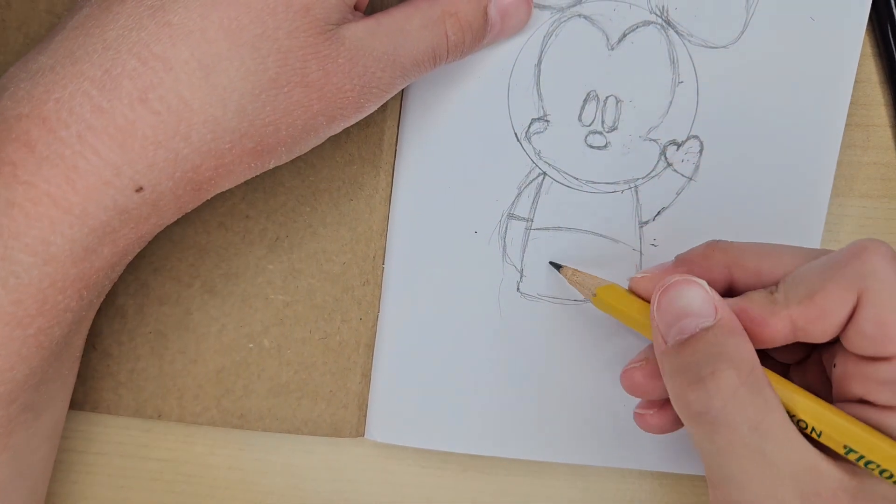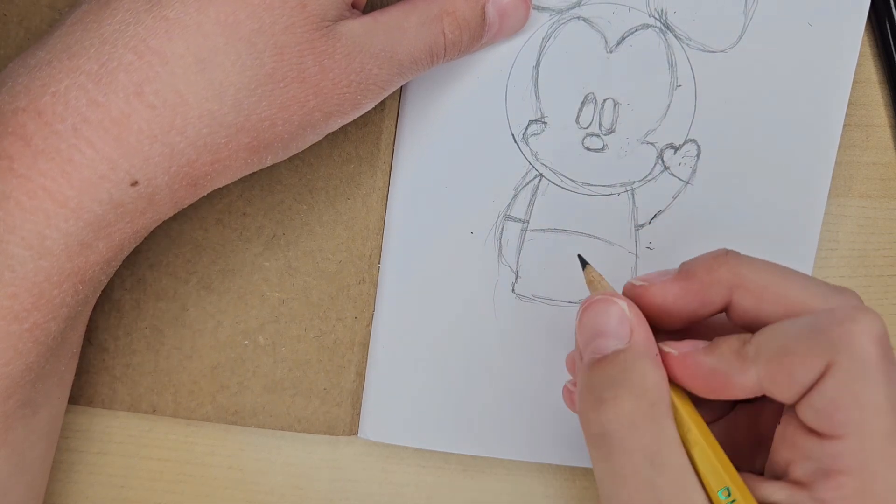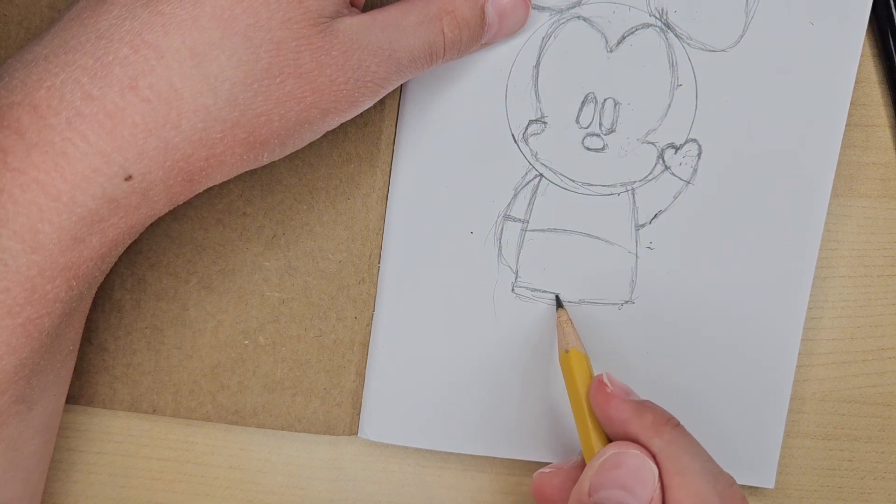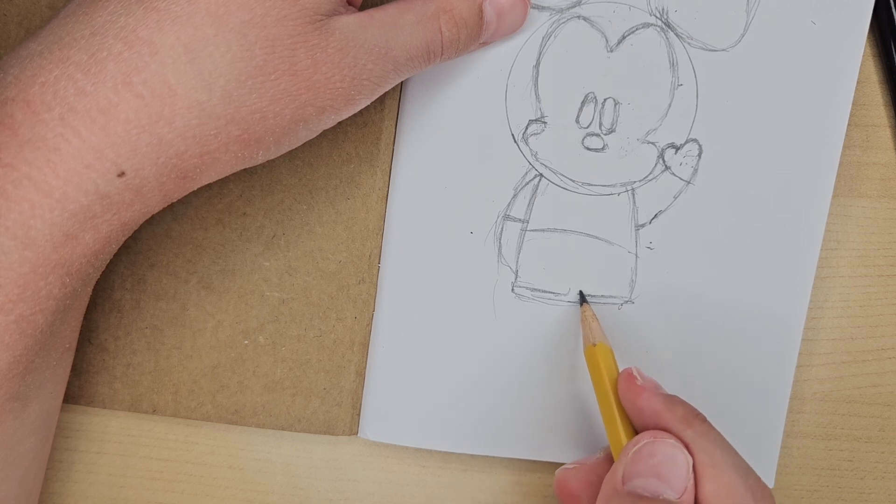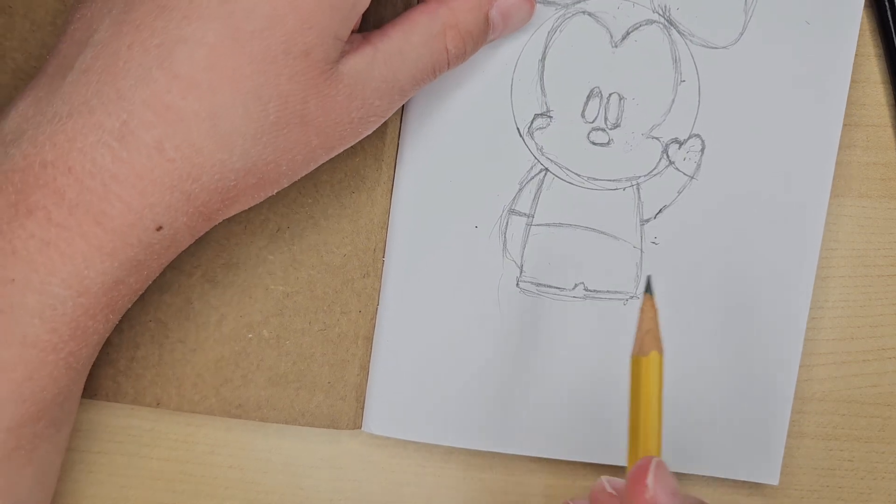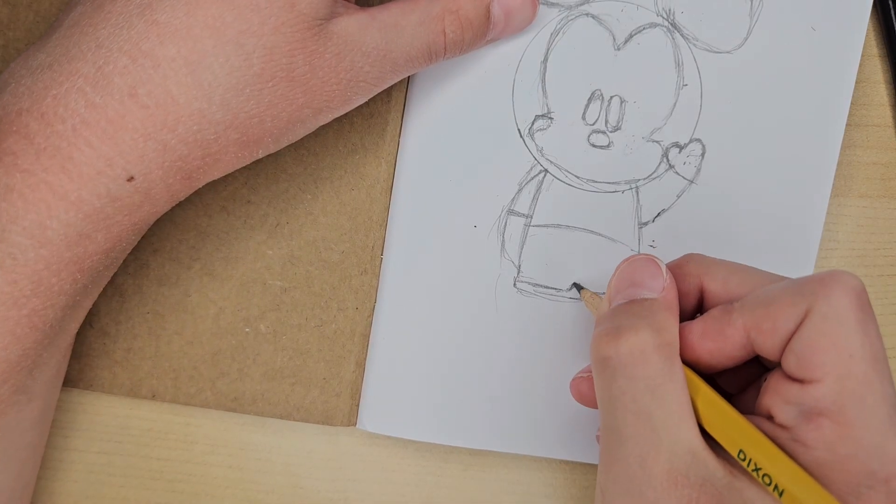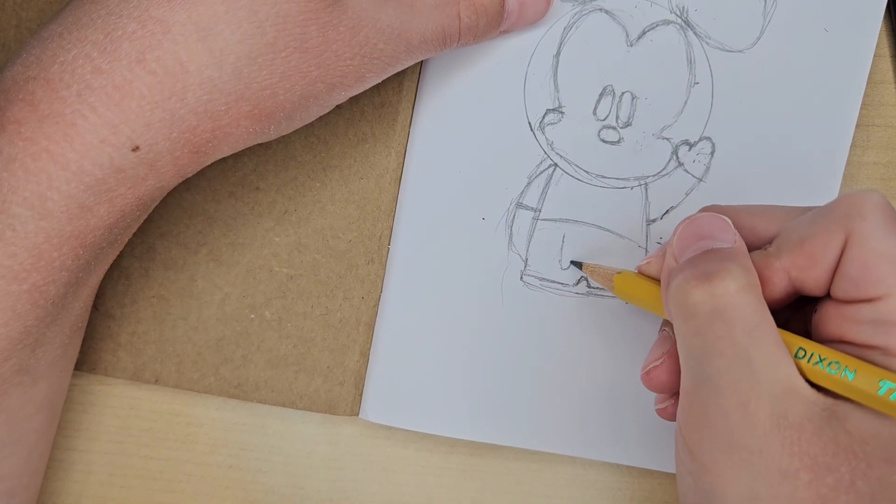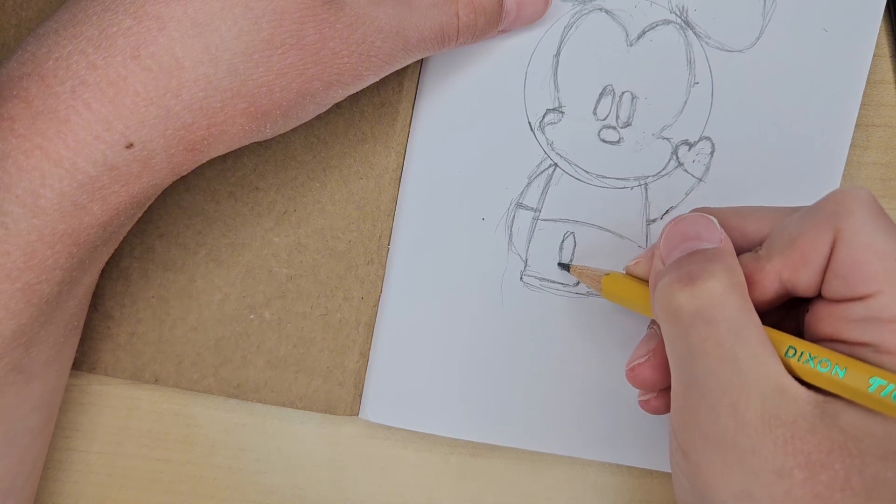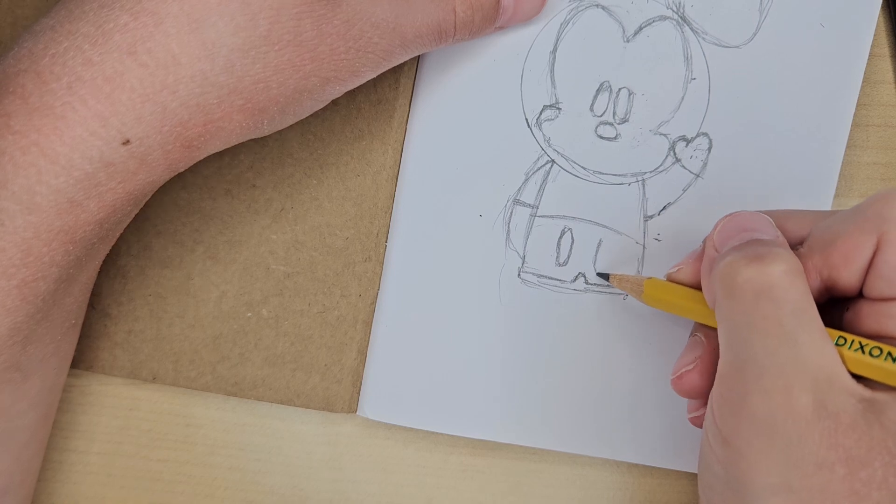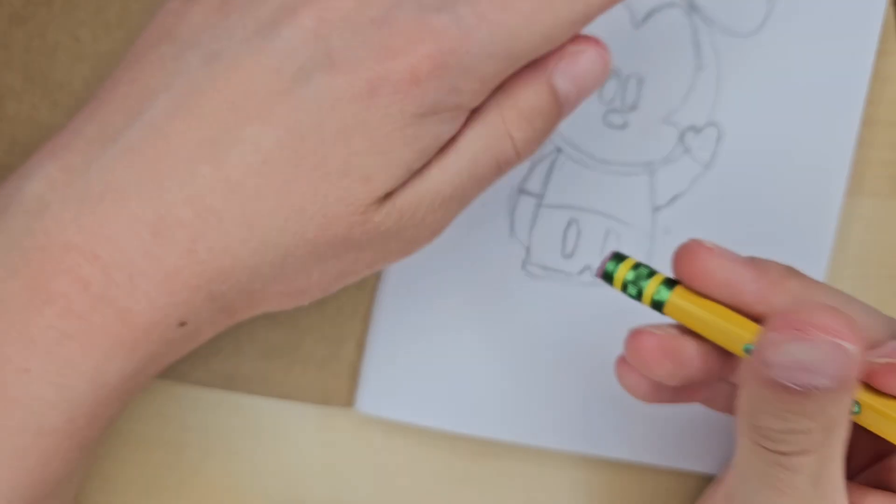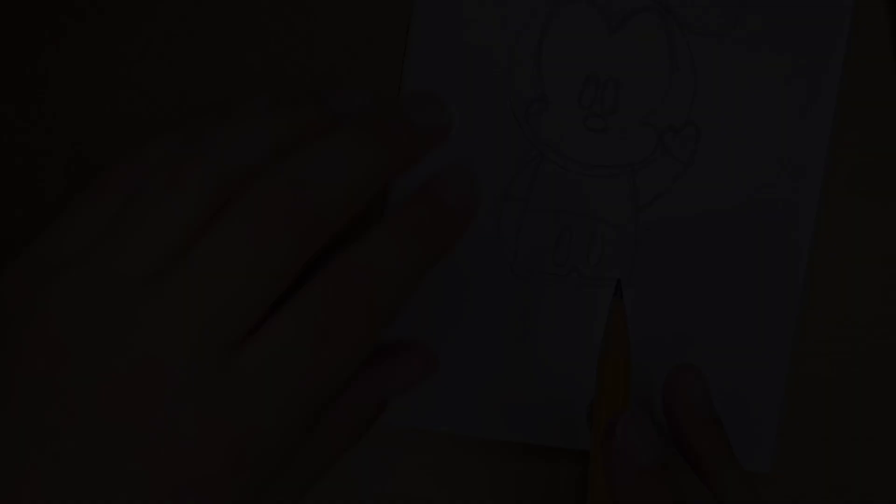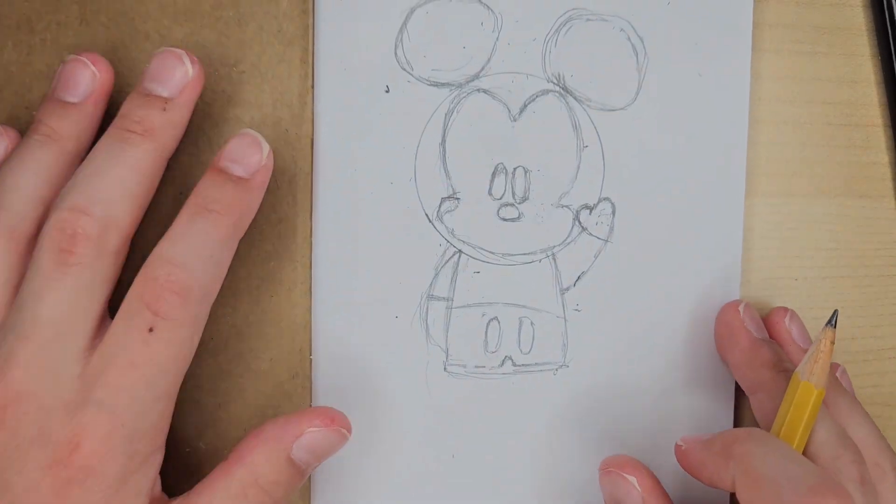Then we're going to draw his little buttons, also his pants. Right here his pants come up a little bit more, kind of like this. Right there, just like that you have the bottom of his pants. Now we'll just draw these ovals for the buttons, kind of like the eyes but stretched a little bit longer. There you go, you got your buttons. I'm going to actually move this one a little bit more in. There you go, you got your body.